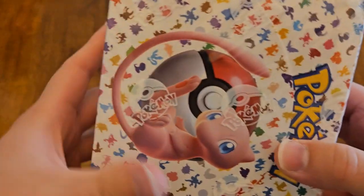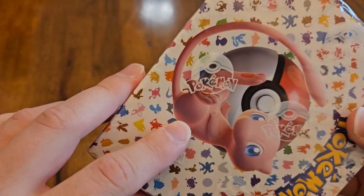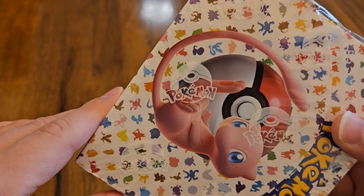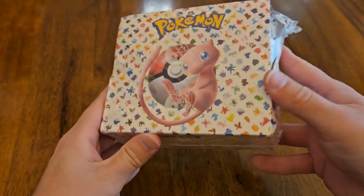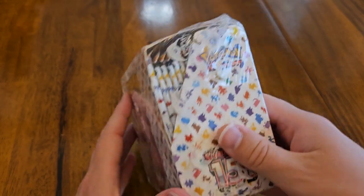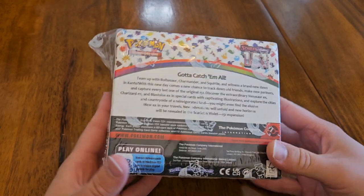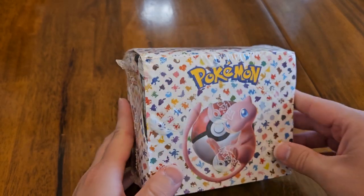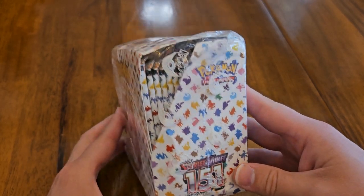The other tell is that these icons on the plastic wrap here, on real booster boxes, they're a lot larger. These are probably half the size of what they are on a real booster box. So that's another easy tell. Honestly, though, this booster box looks really good. I don't really see any issues in terms of typos that are obvious or anything. The color looks pretty good. Overall, this looks pretty legitimate.